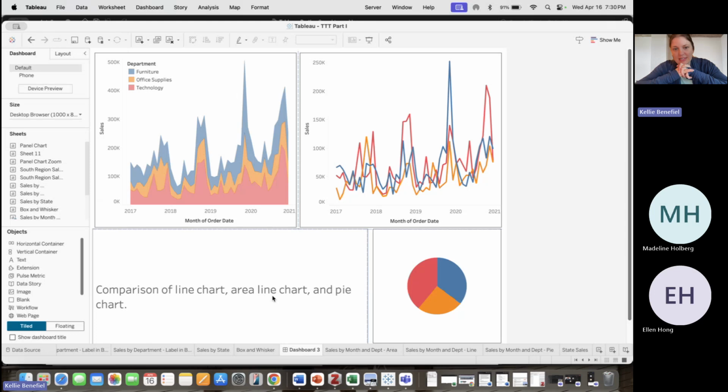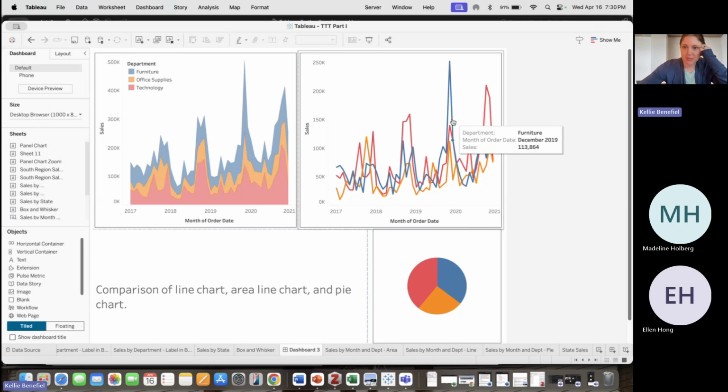But as far as which shows the most value and is easiest for the viewer to read. So, you know, you might have a different opinion, but to me, this is the way to go. So don't be afraid to try a couple different versions of your chart. Try it a couple different ways, look at it, and then decide which chart type works best for you and what story you're trying to tell.